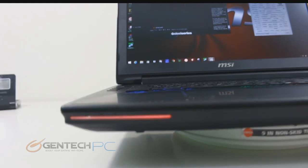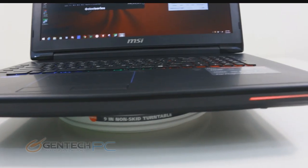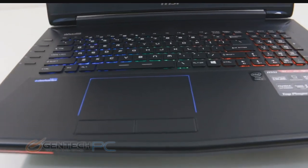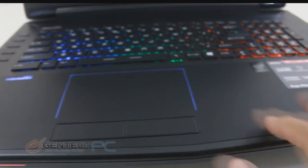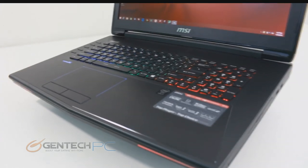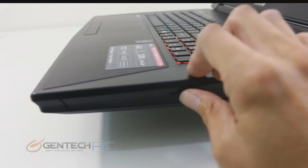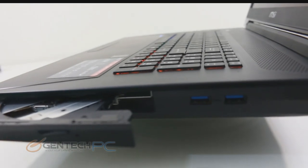Now it's time to take an in-depth look at all the interfaces the laptop has for connecting your devices. On the front of the system you'll see the LED lighting, and up above that some lighting around the touchpad. You can also see a lot of the colors coming from underneath the multicolored keyboard. We do have independent left and right clicks on the touchpad so no rocker switch, and the touchpad size is fairly large. On the right hand side of the laptop we have a Blu-ray drive with a dedicated eject button, followed by two USB 3.0 ports.